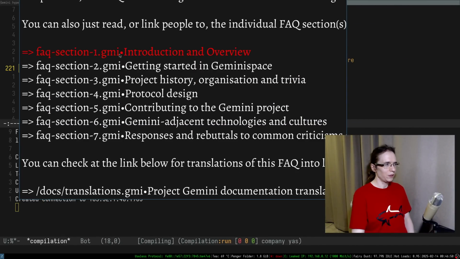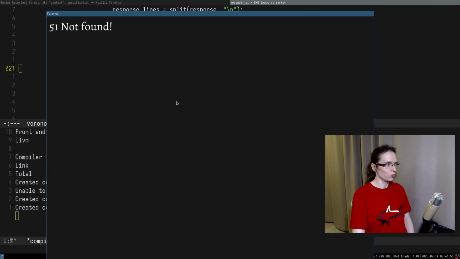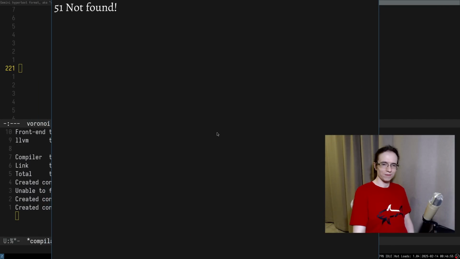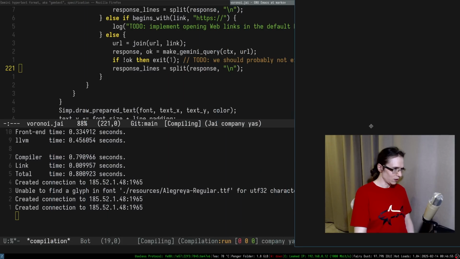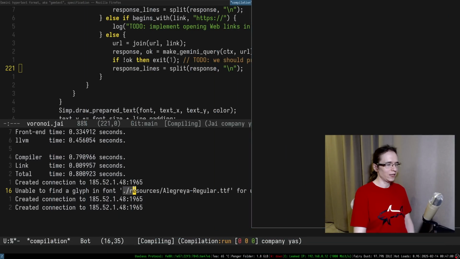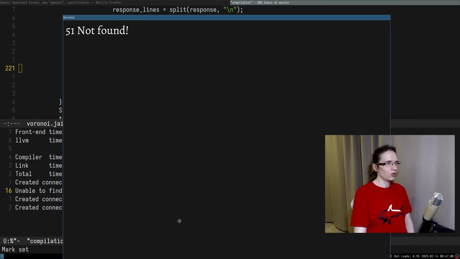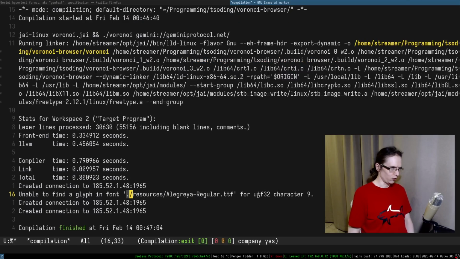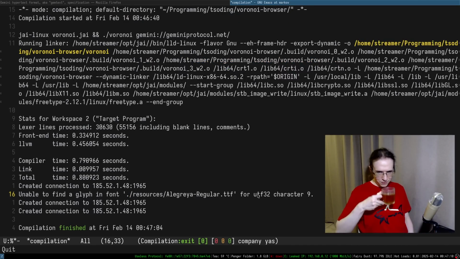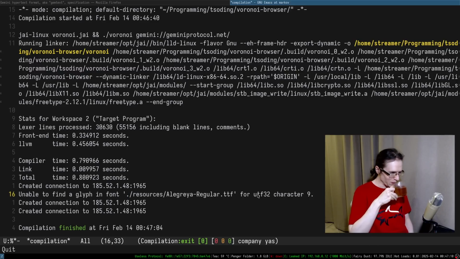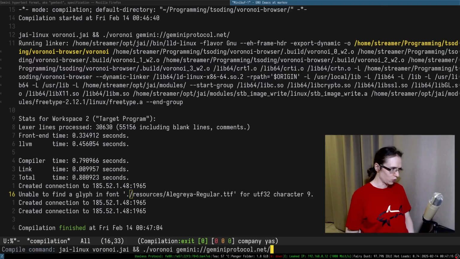So we are in the next page, and I can go to FAQ section 1, and it's not found. I wonder why though. Oh yeah, because some of them actually start with a dot. So we have to be really careful with this kind of thing.